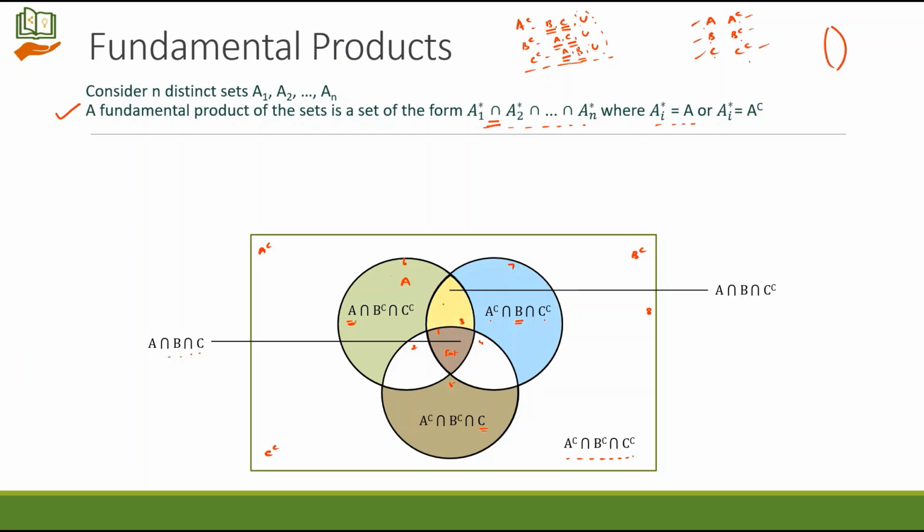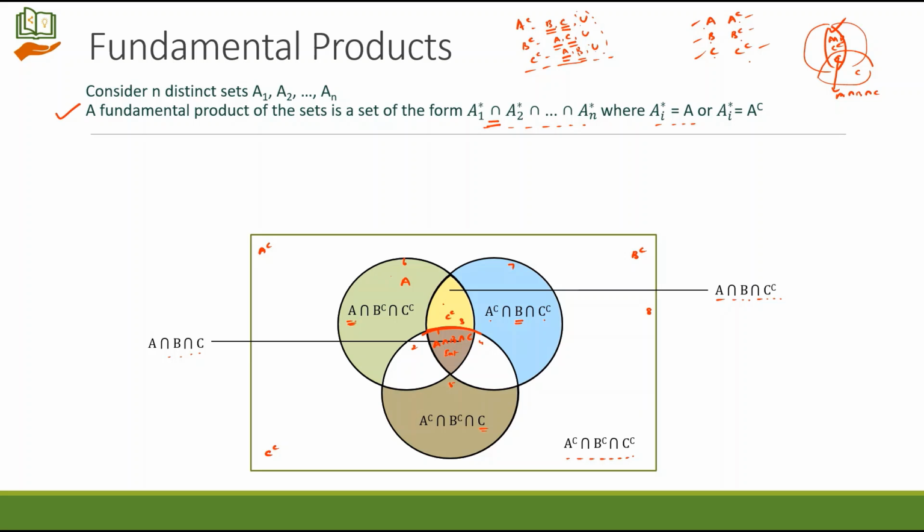If you take this part, this is A intersection B with respect to AB. But when you have C, this is actually A intersection B intersection C, and this is completely C. So if you take in this aspect, anything apart from C will be C complement. So this part is C complement. That's why A intersection B intersection C complement is mentioned here. We know this is A intersection B intersection C. So anything above this region will be C complement because you are getting out of the boundary of C here. So that's why it is C complement here.